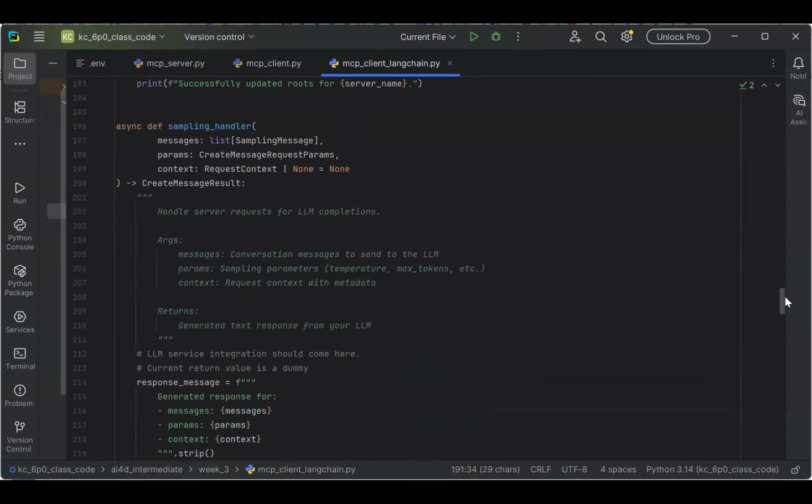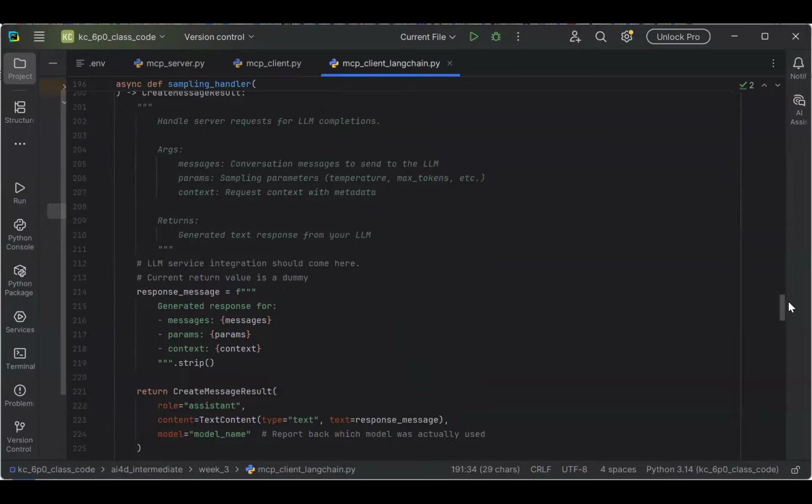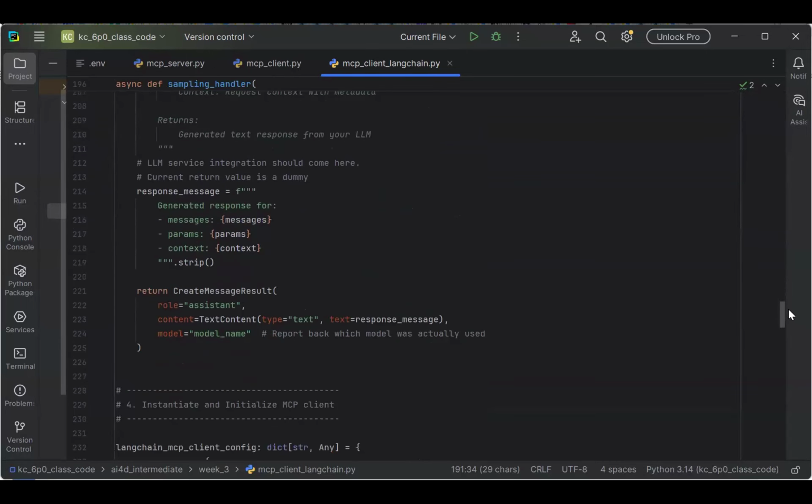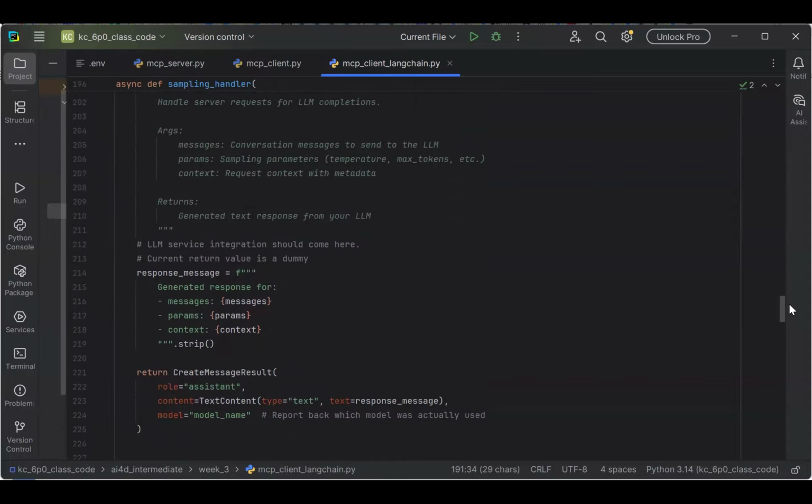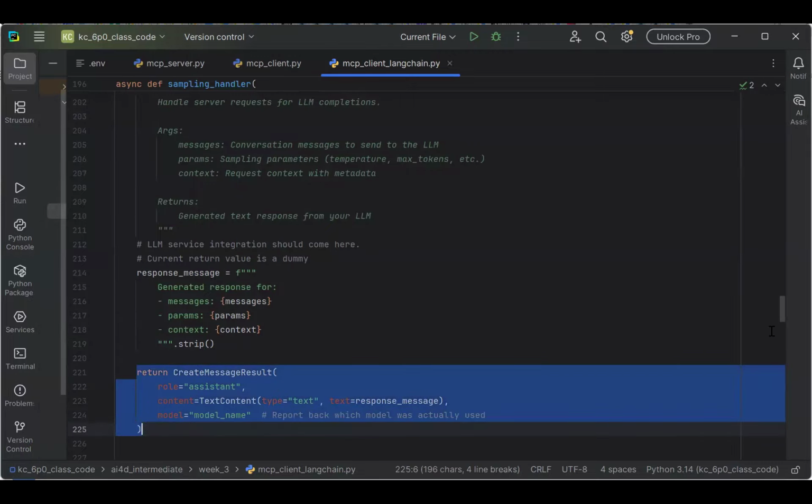And then for sampling, it's still similar. You receive the sampling request, you implement logic to surface that to the user to get their approval, and where the approval is given, you make a call to the LLM, and then you also surface that to the user to approve, and if the user approves, you forward that to the server.